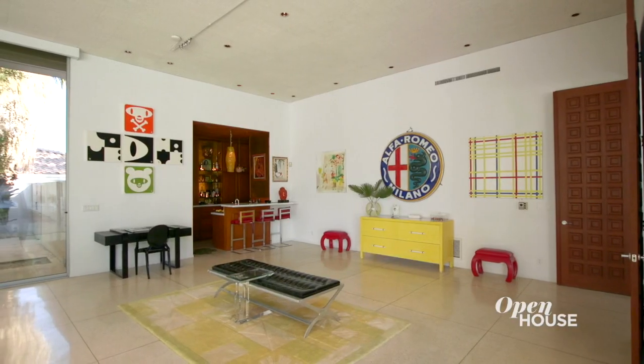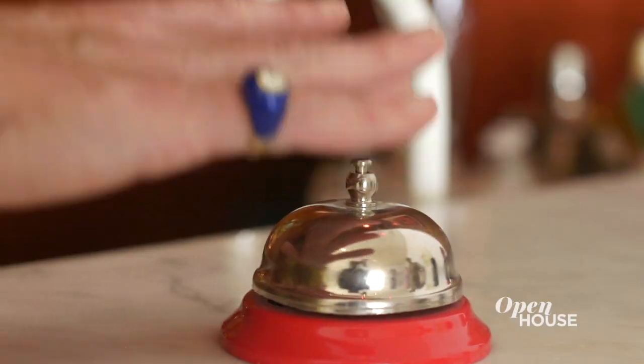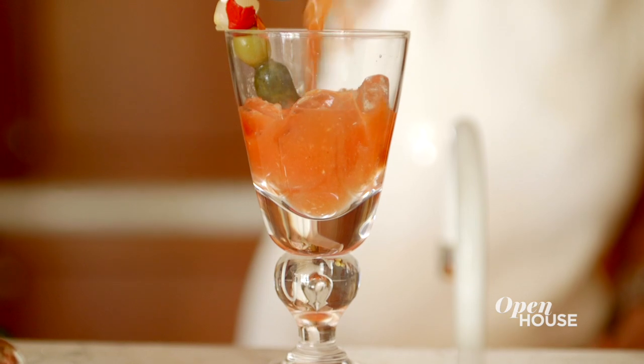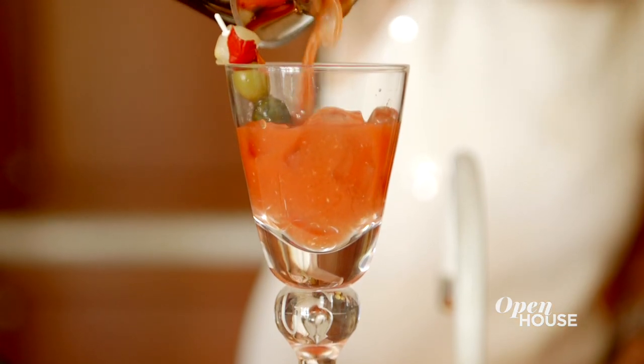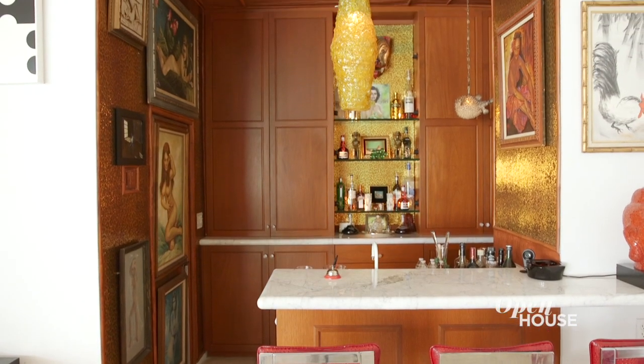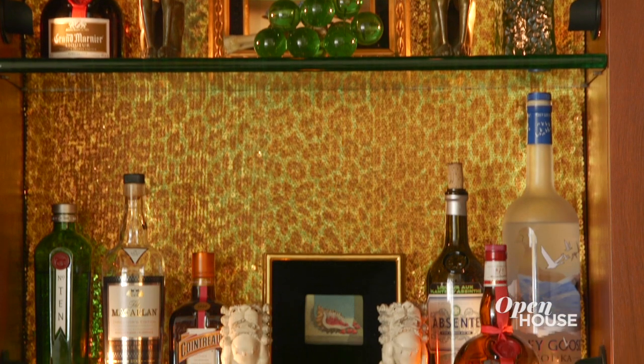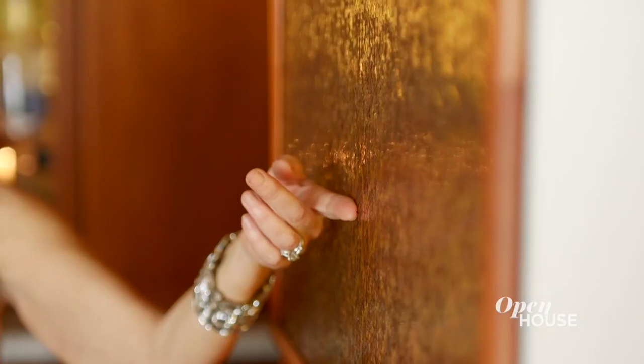Come on in and I'll make you a drink. Looks like you could use a Bloody Mary. Actually, the Bloody Mary was invented in Palm Springs at the Palm Springs Racquet Club. We knew we needed a bar because we love to entertain, and we have modeled this bar after the Chi Chi Club, which Howard Lapin, our architect, built. It also features a little something of my own — the sequin wallpaper that was from my miniskirts, and you can't get that anymore.